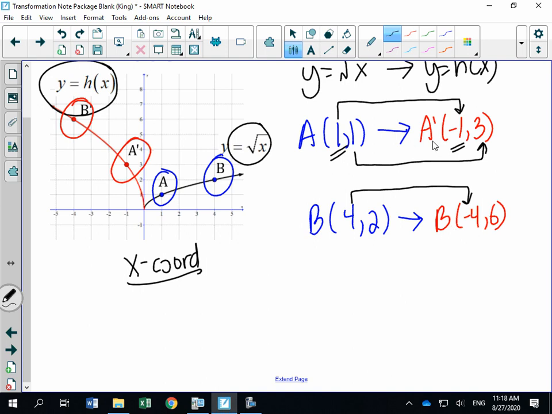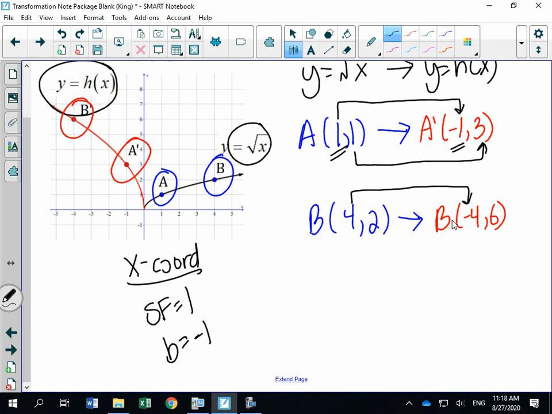And remember, this is going to be our b value. So our stretch factor is 1, but there's a reflection happening, right? If you go from a positive to a negative, there's going to be a reflection. So it's going from here over here, a reflection in the y-axis. So what that means is our b value is -1, right? All they did to this coordinate is they multiplied it by the stretch factor of -1.